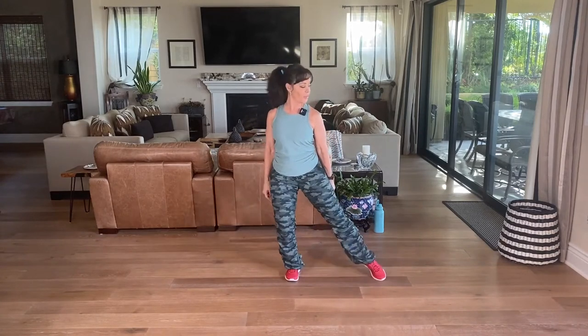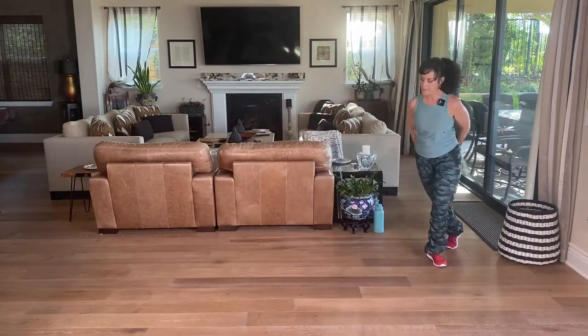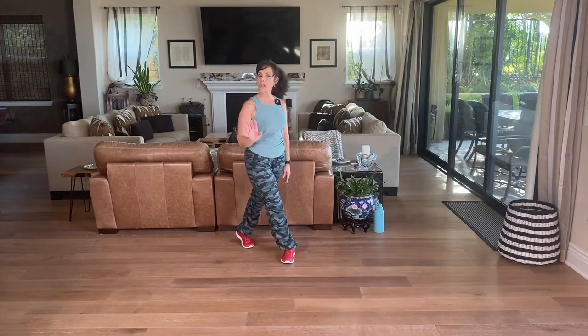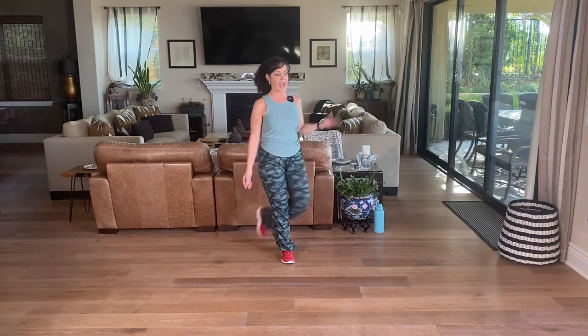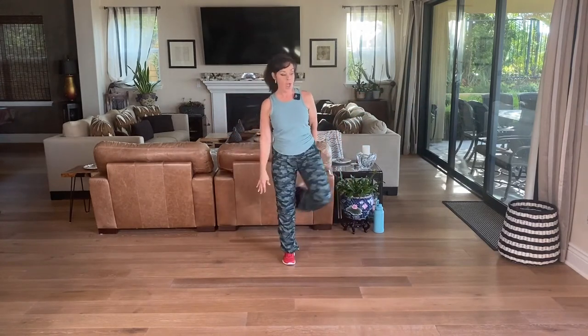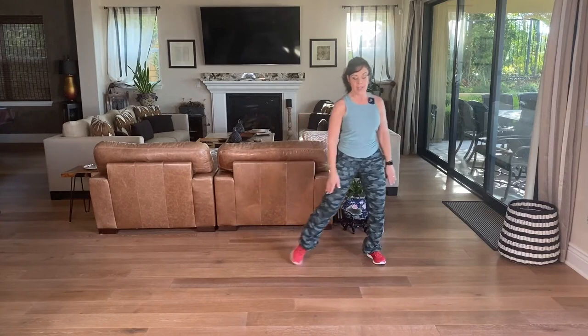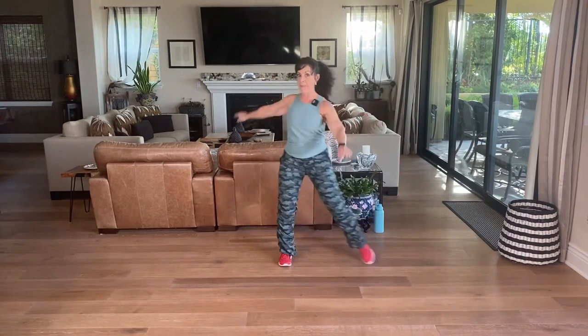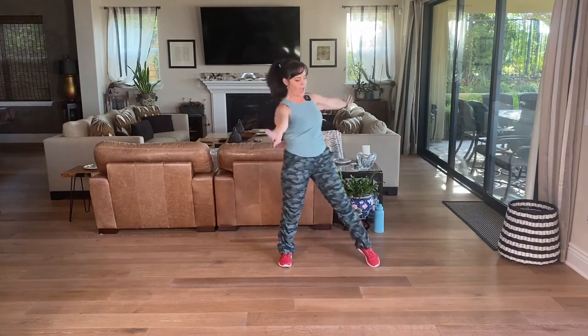One, two, three. You can look at your toe and hand. One, two, three. One, two, three. Stay here. The next part is slow. Thank goodness, right? So releve up on your right foot with your right hand. One, on your toe. Two, then a pas de bourrée. One, two, three. Then tap in, and reach out, and then tap in, and reach out.